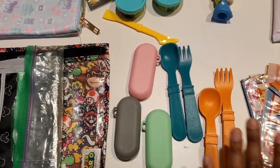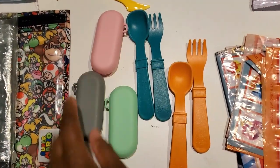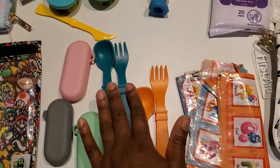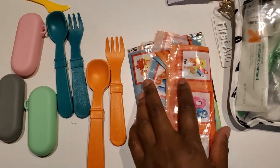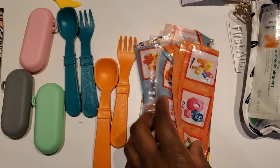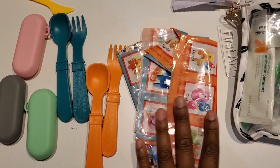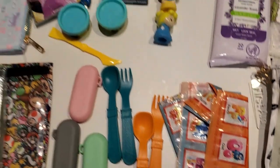And then I have another little set that goes into a separate little container. This is three silicone straws, two sets of silverware for my kids, and a bunch of these disposable placemats that you just stick down onto the table. They have kind of interesting stuff on them, like alphabet and shapes and all that good stuff. So that all goes into one little bag.